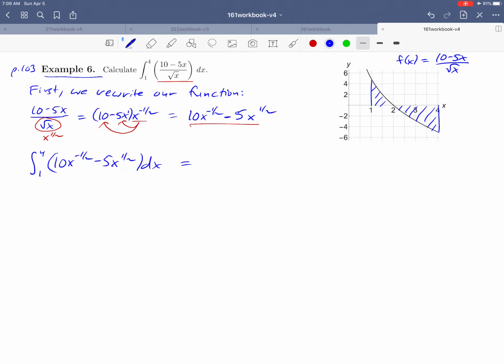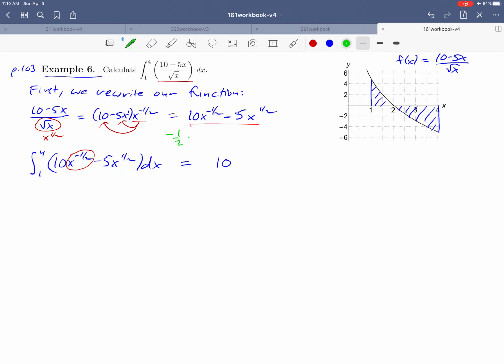The first step to doing that integral is to get an antiderivative for our functions. So I'm going to start by rewriting the 10, and what we need now is an antiderivative for x to the negative 1/2. Notice that x to the negative 1/2 is a power, so we should be able to use the power rule. And remember how that works again. The power rule says we're going to take the old power of x and add 1 to it.